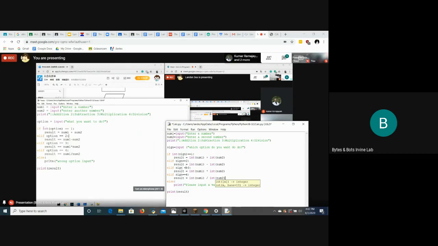Okay, you have this for integer. You also need to convert this into integer for all of these Boolean expressions.